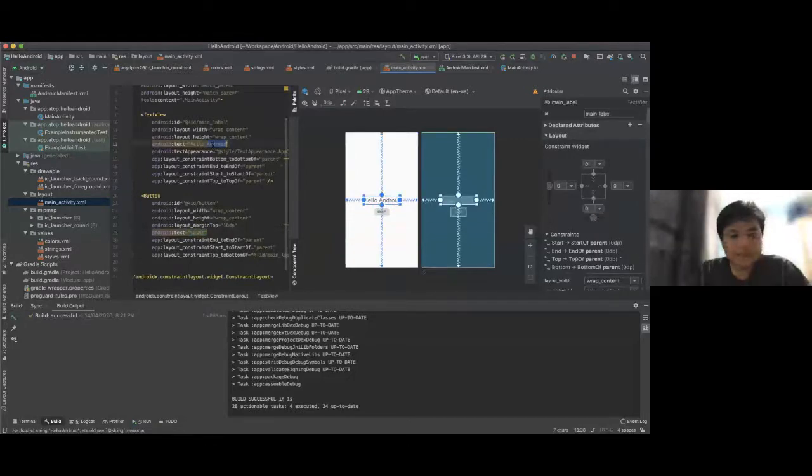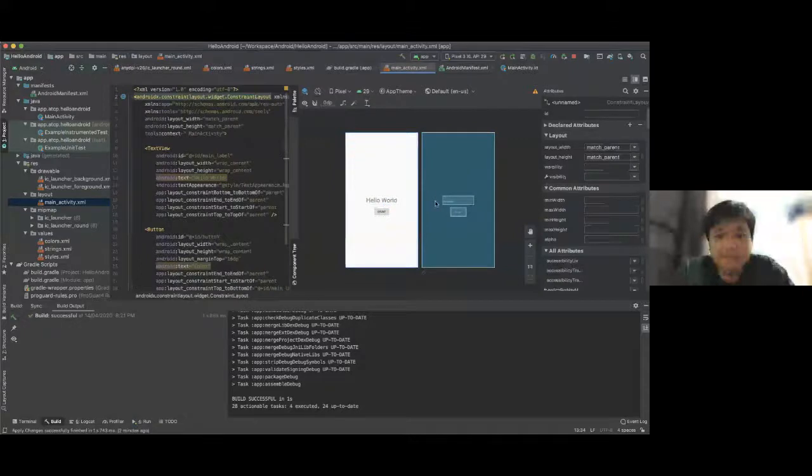So this is a very robust layout editor. As you can see, it's a lot easier to design Android apps now with this layout designer than it was before. Before we had to do a lot of these things manually and almost imagine what it would look like before it would actually render on a screen. Here you have a blueprint view that is a relatively accurate facsimile of what the app might actually look like.